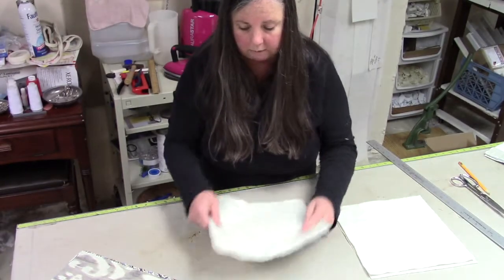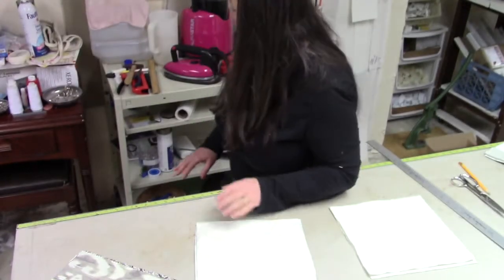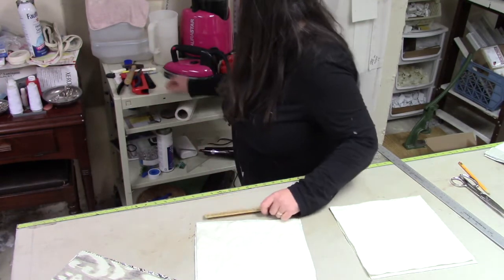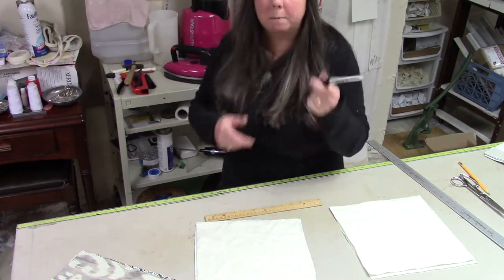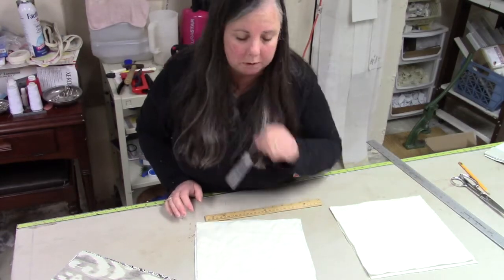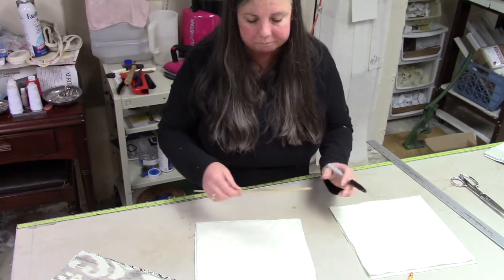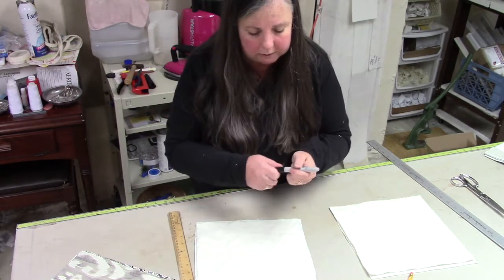So the next step, I'm just going to show you on these two for right now. And I'm going to show you with the marker. I wouldn't normally show with a marker like this. I'd probably use a pencil, but I'm going to do it with a marker so that you can see what I'm doing.